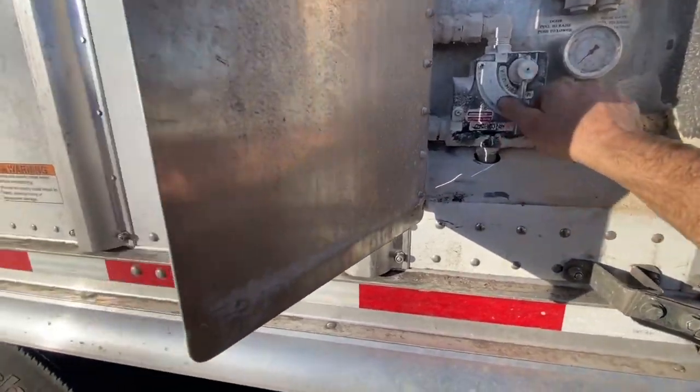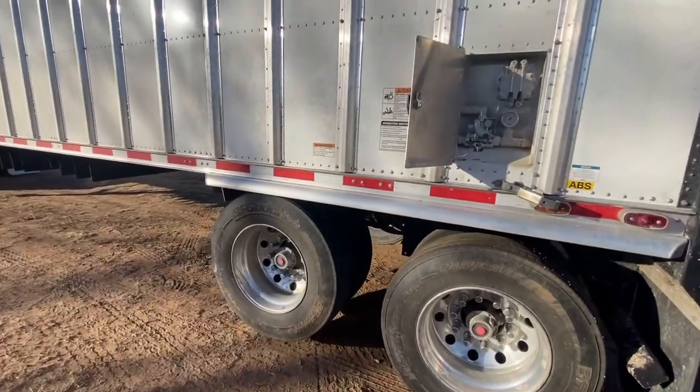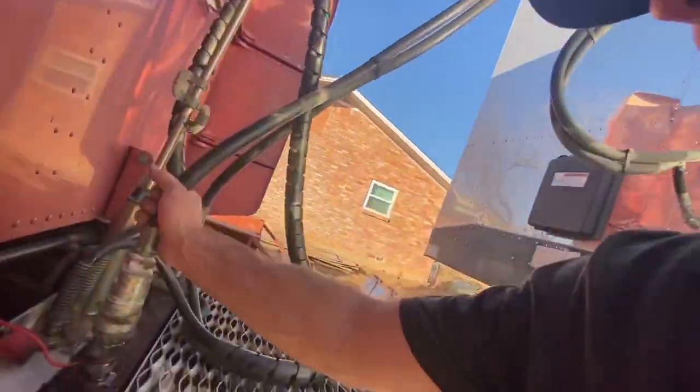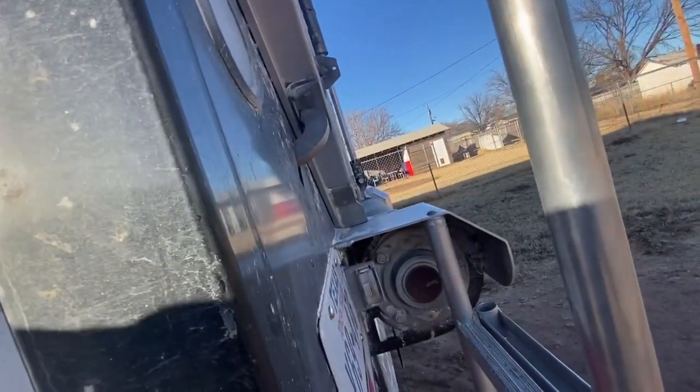Alright, I'm missing something here, y'all. I about messed up, y'all. One of my hoses wasn't hooked up good, and the hydraulics were bypassing. That's why I pulled her down so much. This hose right here wasn't hooked up hardly good at all. But luckily that pump will bypass. That's why it wasn't opening. Now let's go see what's going on. Need to raise the door. Pull the raise.